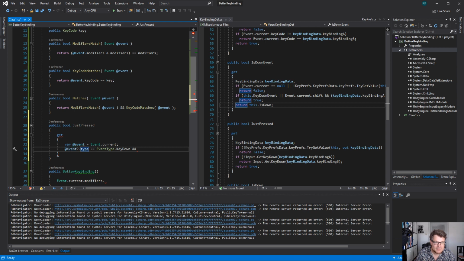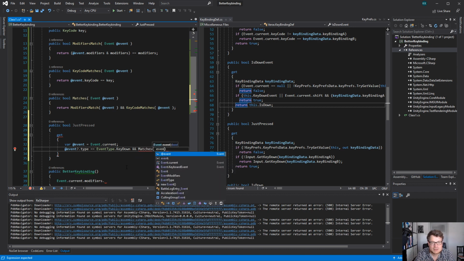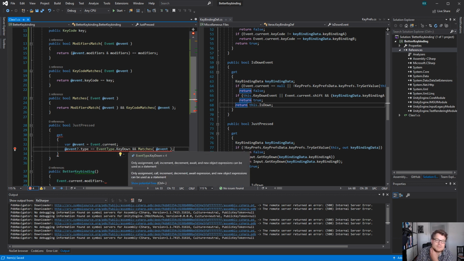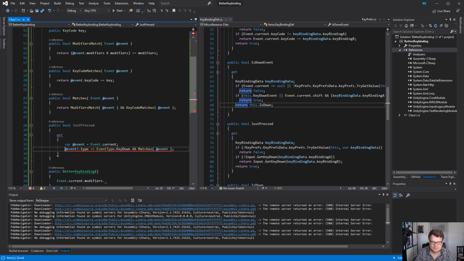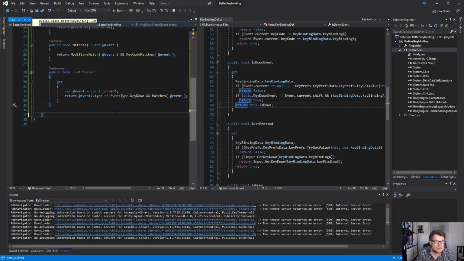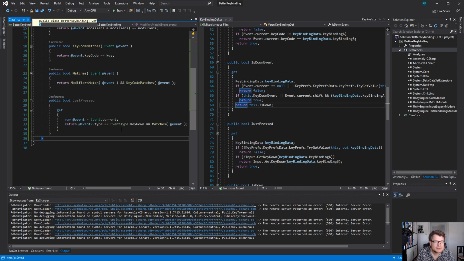If the event doesn't exist, that becomes null, and then it cannot equal that. And it matches event. I do actually need to return that. I don't think we actually need a constructor on this.